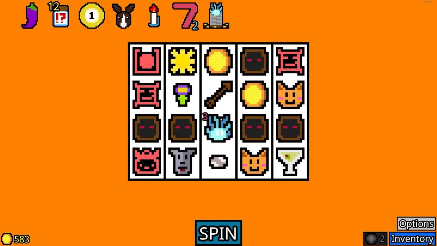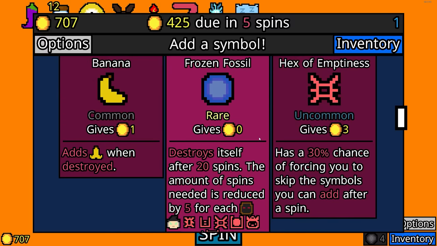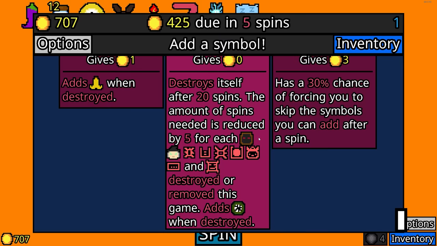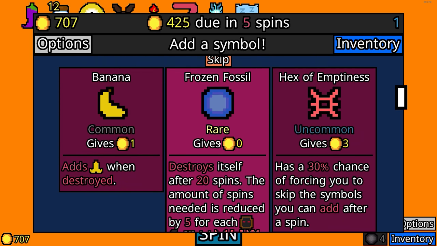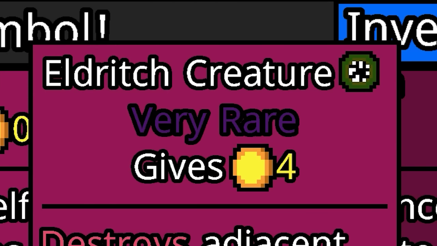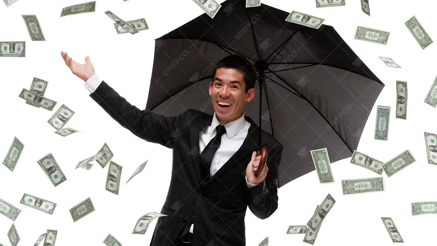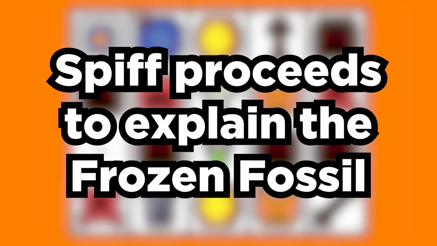What we're looking for, ladies and gentlemen, is an Eldritch Horror, something that feeds off of our cultists and will use the power of the cultists to get stronger and stronger and stronger. There we go. We found the frozen fossil. Oh, this is perfect. Okay, frozen fossil on its own, normally not very good. It's just pretty basic and takes 20 spins to break. But when it breaks, it creates an Eldritch creature. Yes, this is it. We're going to break the game now. Okay, right. Here we go. Infinite money. Here we come, ladies and gentlemen.